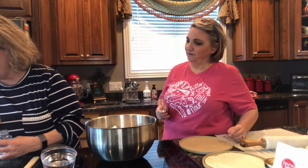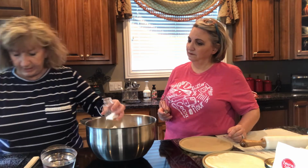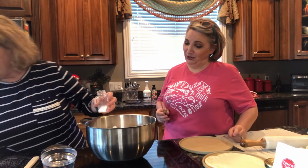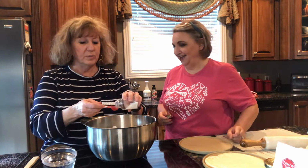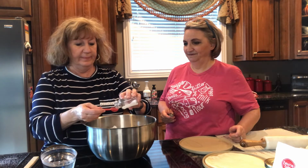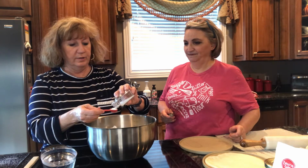Okay. And the same with salt. I made a mess with the salt here. I'll clean that up in a little while. Debbie is the mess maker now. Salt is 2 teaspoons. So there's 1 and 2.